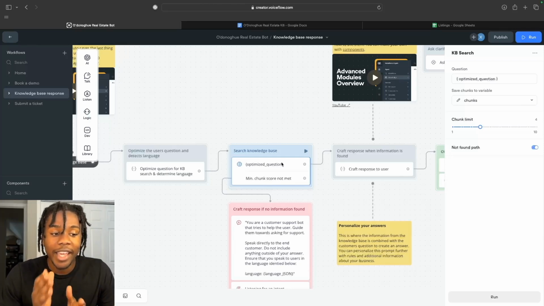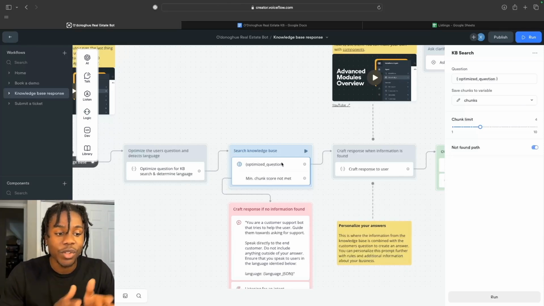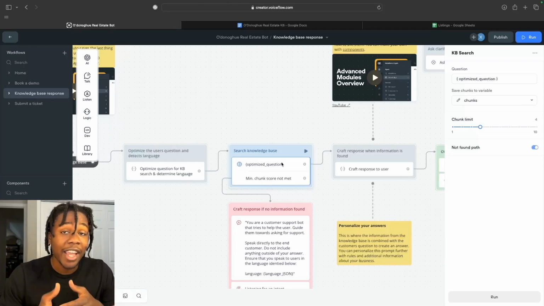So it's ranking how similar the information in each chunk is to the query to determine whether it should use those particular chunks, because it doesn't want to search the entire knowledge base. That would take an extremely long time and use up a lot of credits as far as OpenAI or whichever model you're using to perform the search.